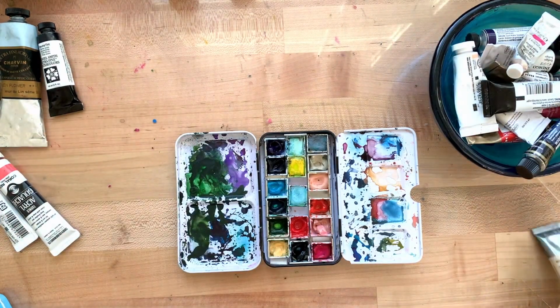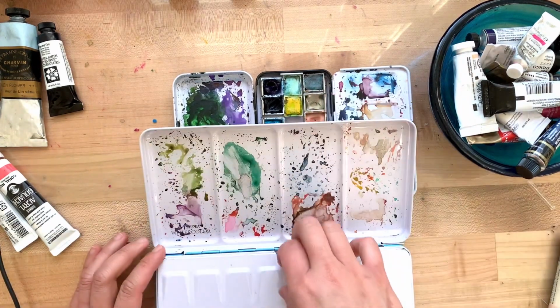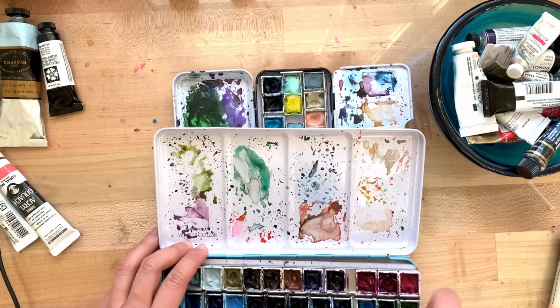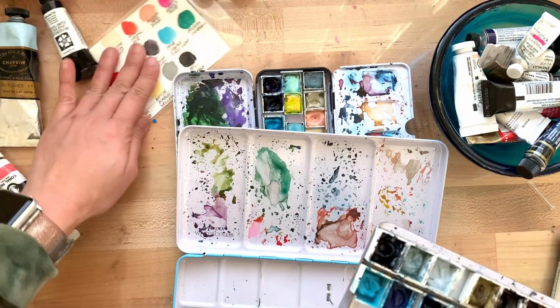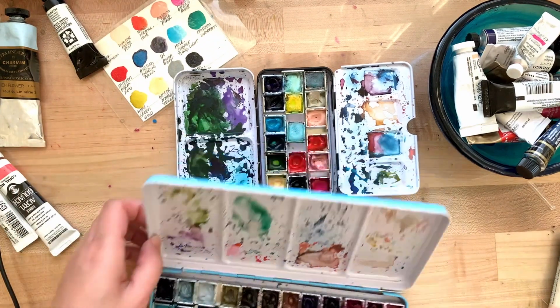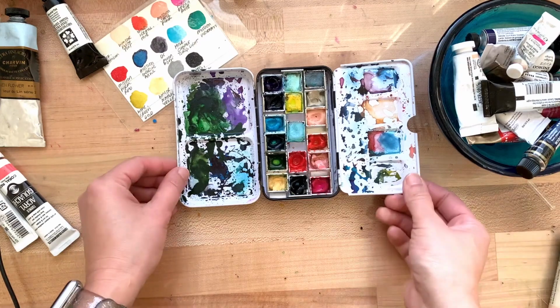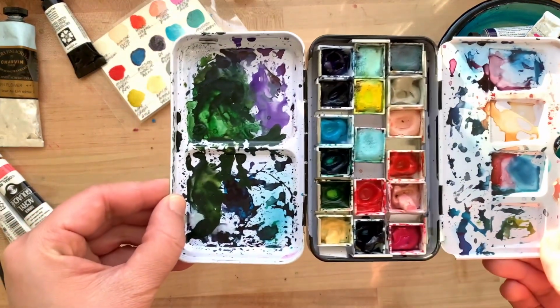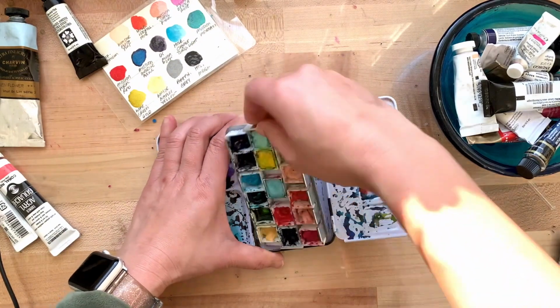I really appreciate it. Today I will be talking about my little mini palette, which I use all the time and carry with me wherever I go. Alright, so I'll get set up here. That little laminated piece of paper is the different colors that's in this mini palette. It's a mix of gouache and watercolors.